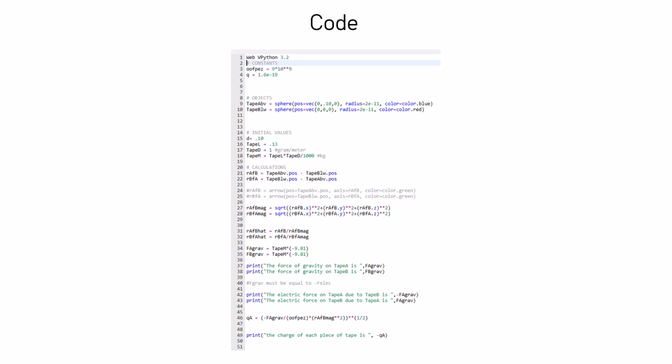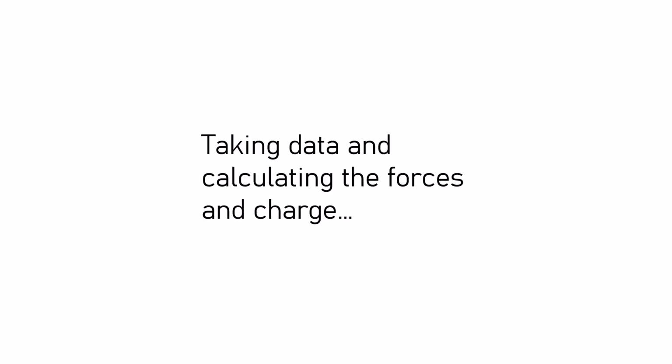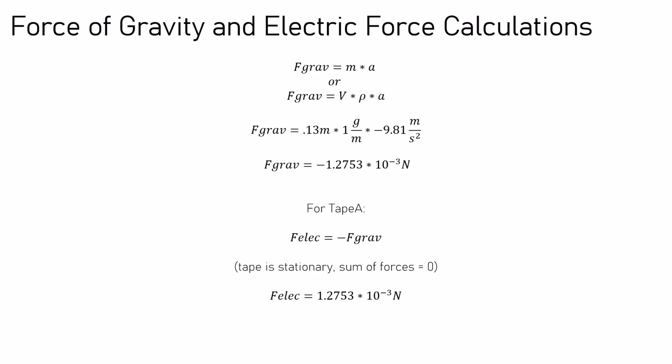And then we know that the force of gravity must be equal to the electric force, opposite and equal, at least for the floating tape, because it's not moving. And so the force down must equal the force up, and we know there's force up. And then we can rearrange the electric force equation to obtain the charge, which is what we've done at the bottom.